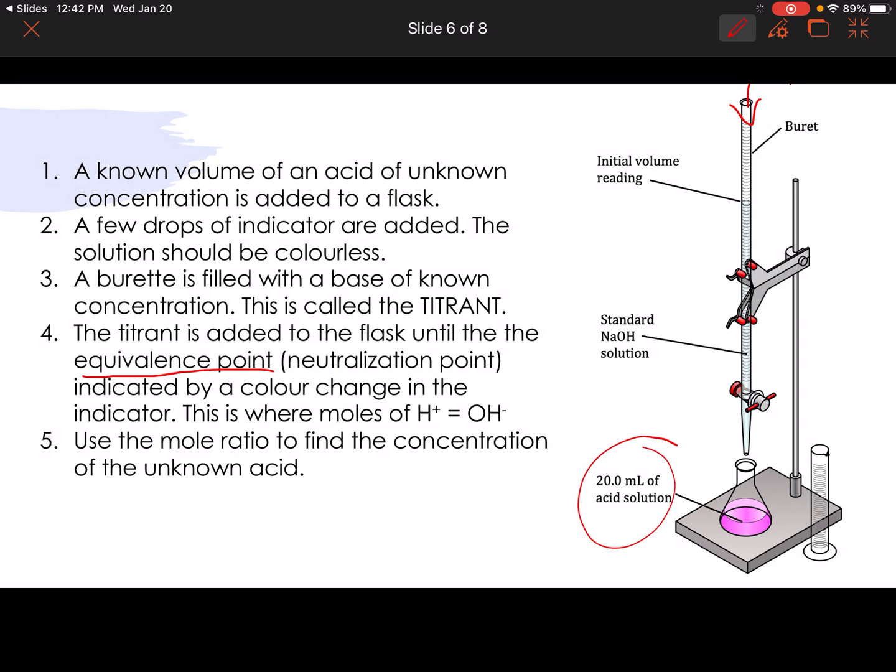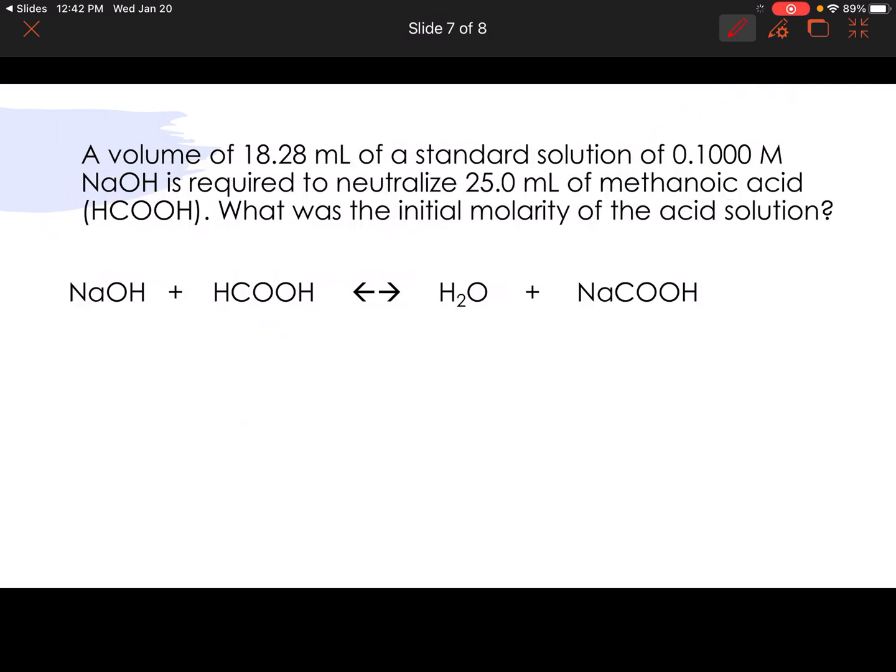And so this essentially goes back to grade 11. In your solutions unit, you may have done problems like this, maybe not, but the chemistry or the math involved is really just a grade 11 concept. So this whole lesson today is really grade 11 and just adding in the procedural part of the titration to it. Okay, so we're going to work through this problem here.